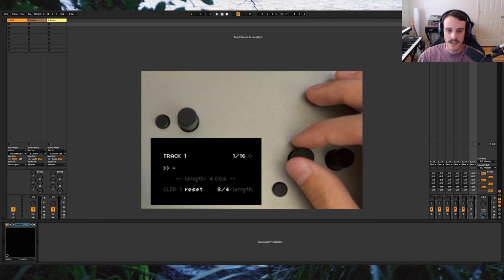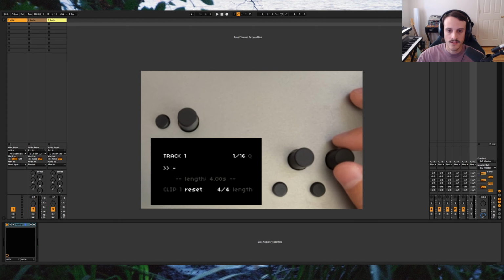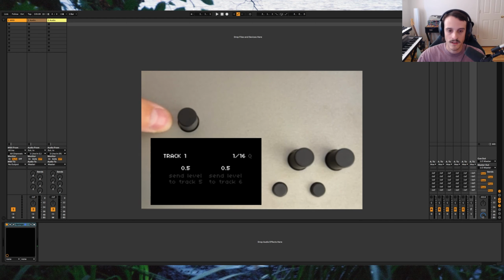To select one of these actions, use button 2. The length control will set the length of the clip in quarter notes. To change the length, use button 3. Holding button 1 will bring up the internal routing controls. The outputs of tracks 1 through 4 can be sent to track 5, and tracks 1 through 5 can be sent to track 6. This is done post-filter and pre-fader, meaning that the level will be based on the send level. You can adjust the send levels with encoders 2 and 3.